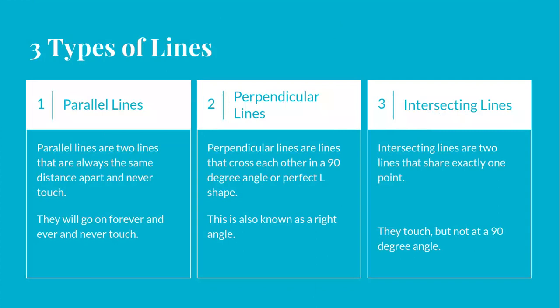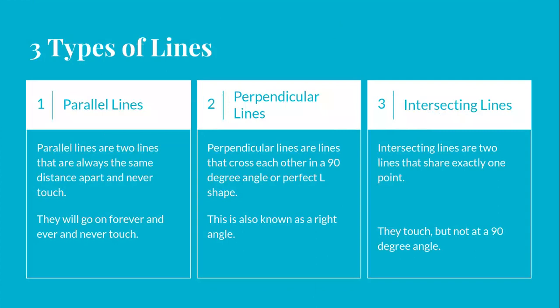The next type of line we're going to be talking about is called perpendicular lines. That's kind of a hard word to say. Perpendicular. So perpendicular lines are lines that do cross each other, but they cross each other at a 90-degree angle, or what we like to call a perfect L. So when they cross, it's sort of like when you come to a red light at an intersection, when you're driving on the road. Most of the time, an intersection where you see on the street, it'll be a perfect perpendicular line because they're making like a perfect L at the corner.